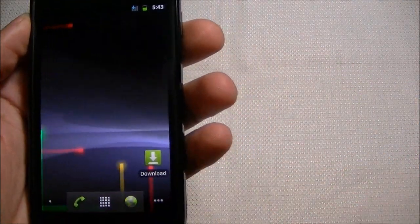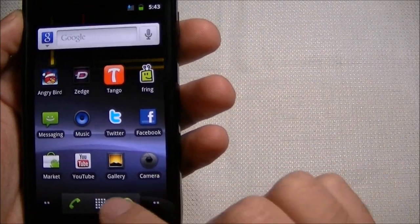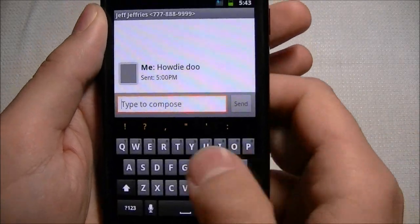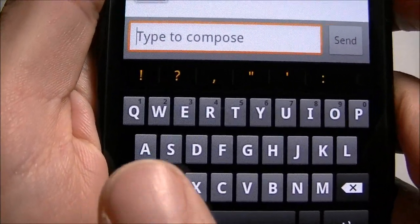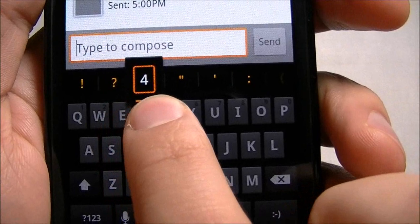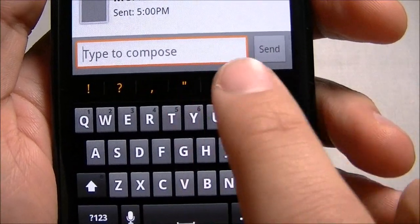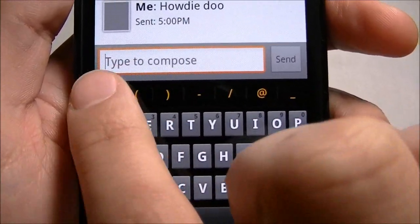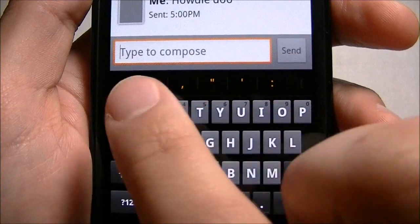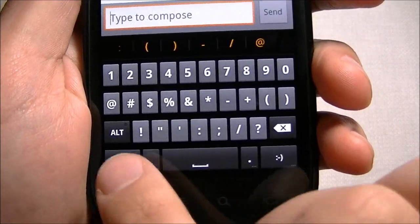Let's go into the messaging app, because one of the main things in Android 2.3 is the improved new keyboard. It's a totally new keyboard — you're going to hate it or love it. The top row now has numbers, which was never there before, and you can hold a letter down to get the number instead of switching screens. The punctuation marks slide over, though to me it's a little pointless — you might as well just hit the symbols button.